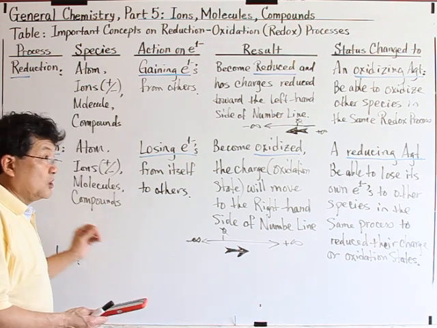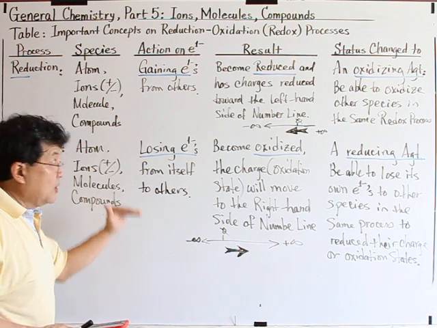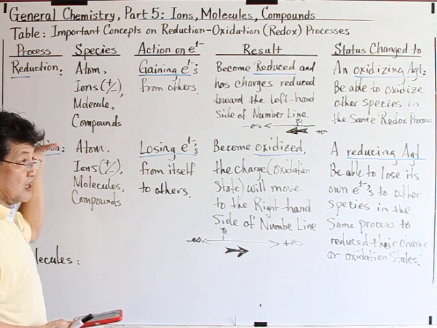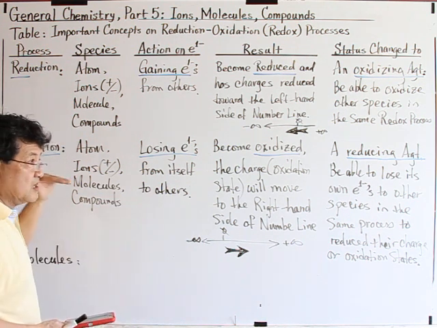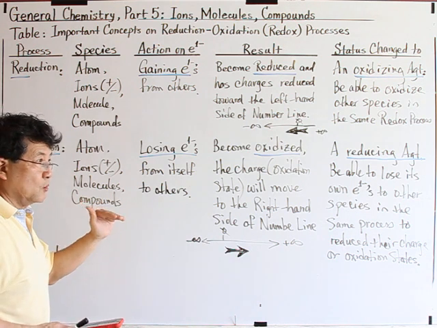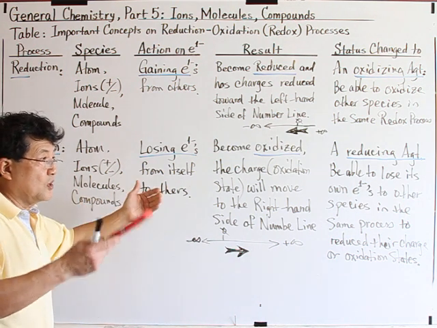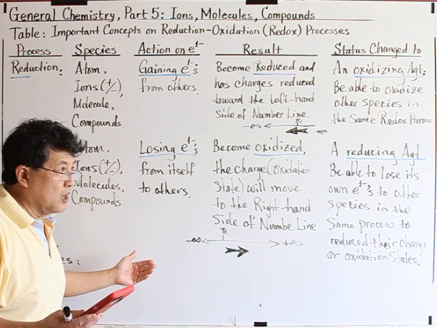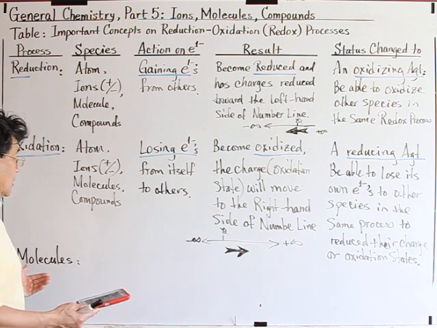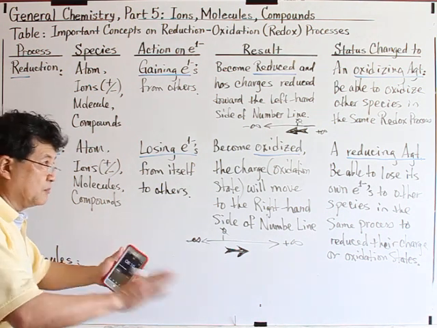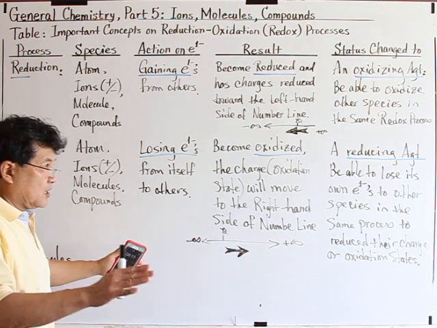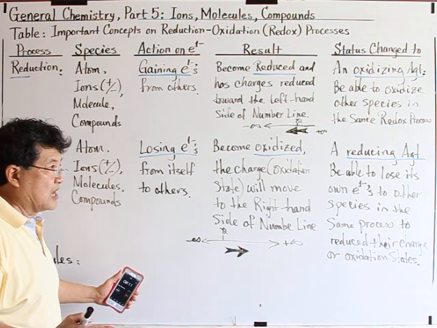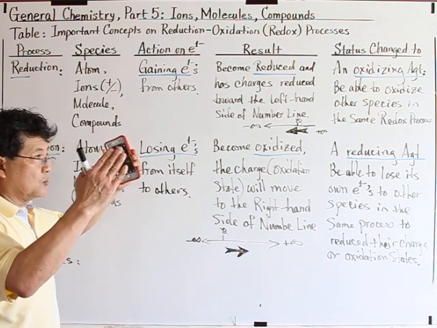Now, I am not teaching high-level chemistry. We are teaching entry-level chemistry, general chemistry at the beginning, right? So we need to set up the foundation correctly. So when we build something on top of the foundation, it won't crumble. Otherwise the building won't stand for too long, it will crumble, and you'll get a problem, right? So we try to set up the foundation firmly, correctly, and then you build your knowledge of chemistry on top of the foundation, you'll be alright.